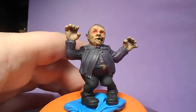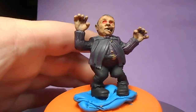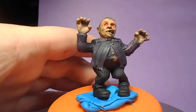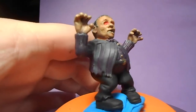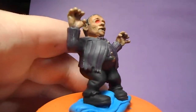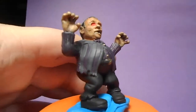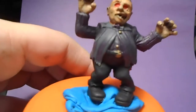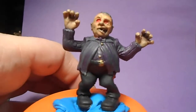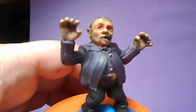But I went with kind of just a dark theme as well. I painted his suit in purple pinstripes and then gray stripes as well, and then just black pants there, and then black shoes. So it's kind of boring, I guess, but I guess it draws more attention to his face. There's a lot of details on his face, which is nice.